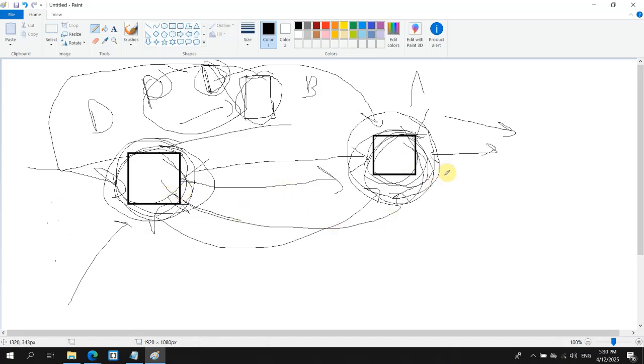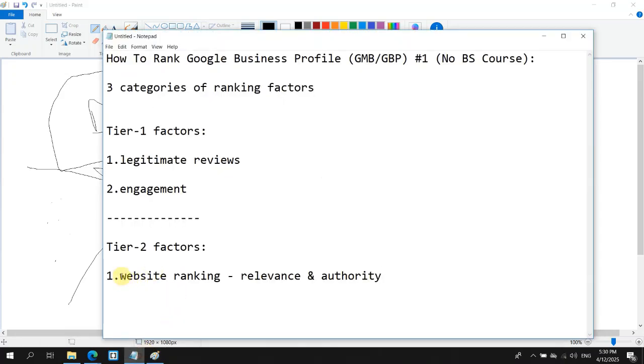Because if you think about it, normal business owners who don't know anything about SEO obviously don't know anything about a CID number, right? Google My Business is designed for simple local businesses. Why would Google even consider using that as a factor, or at least as a bigger factor, when most of the people it is built for don't even know about it, right? So that's what it is.